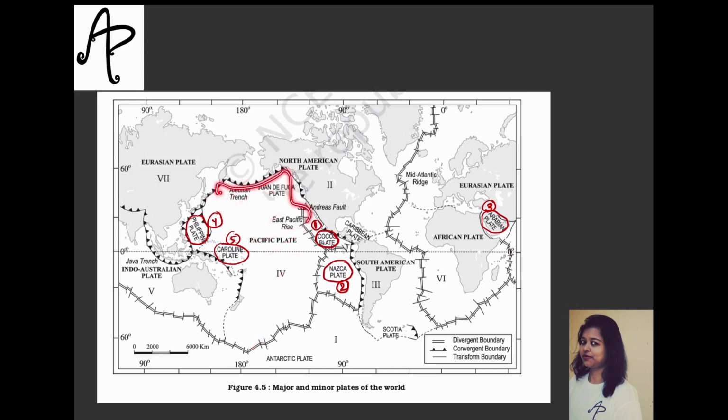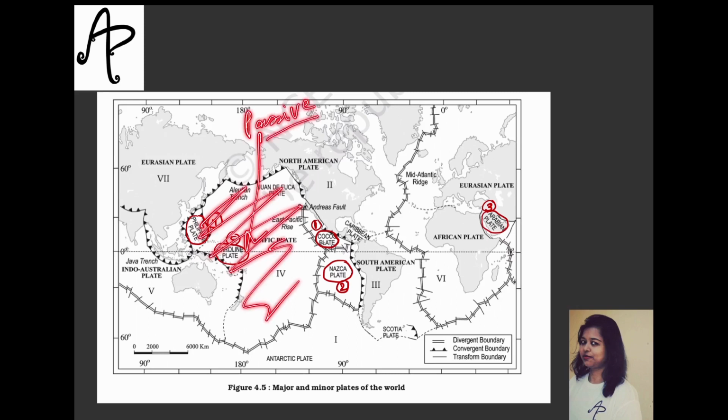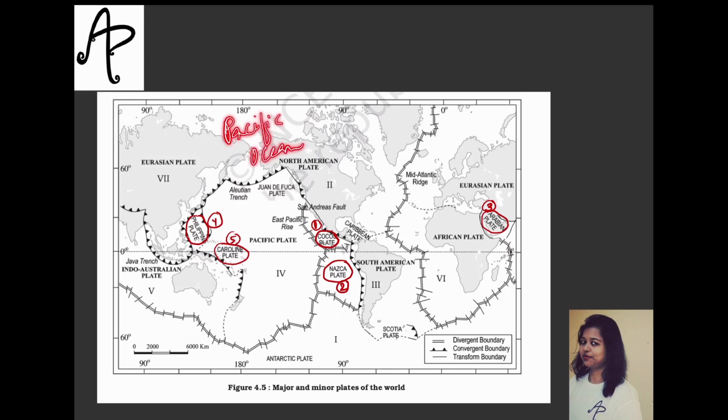And you can see it is irregularly shaped. There is no fixed shape, it is irregular, massive, very big. Now this entire region is your Pacific Ocean. So you know that the major portion of your Pacific plate is an ocean, and therefore it is Pacific. So therefore this is called an oceanic plate.